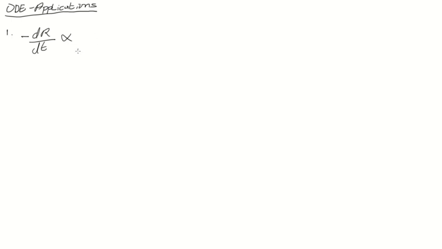They do not specify what kind of relationship we have here, so we'll assume direct proportionality. So it's proportional to the amount present at any instance. So let me say proportional to R at any given instant. This line is enough for us to have an equation to solve. So from here we will get a general solution.